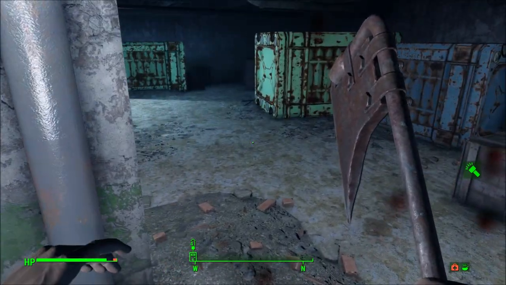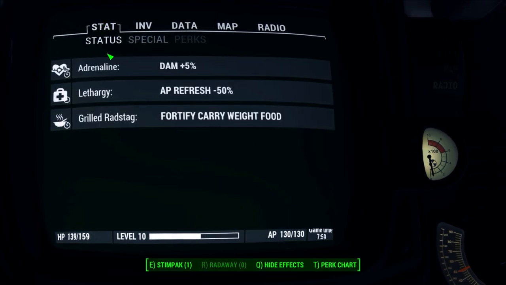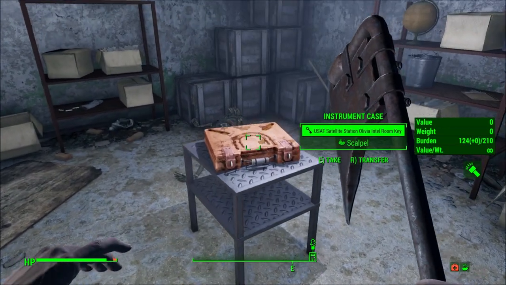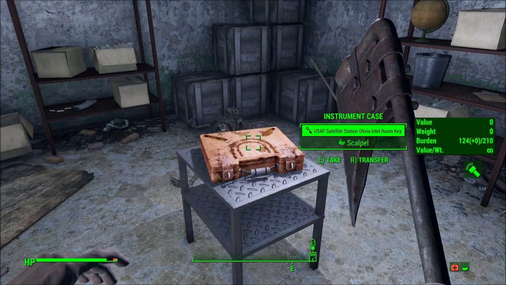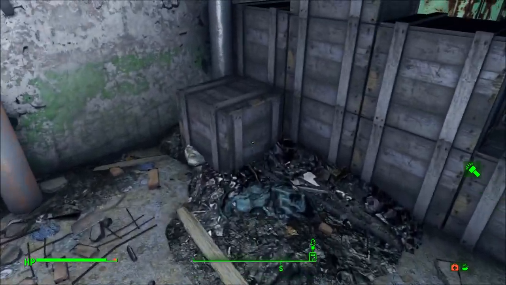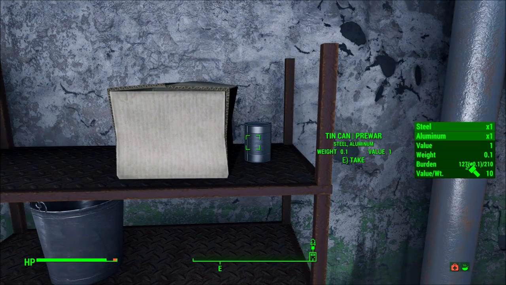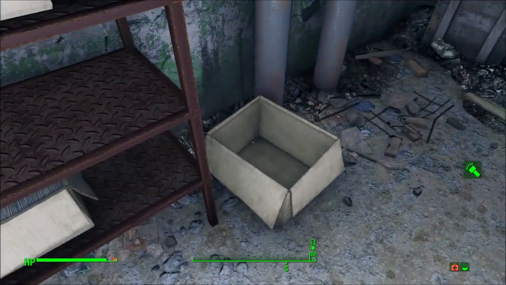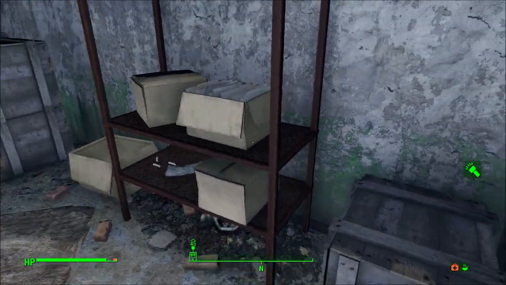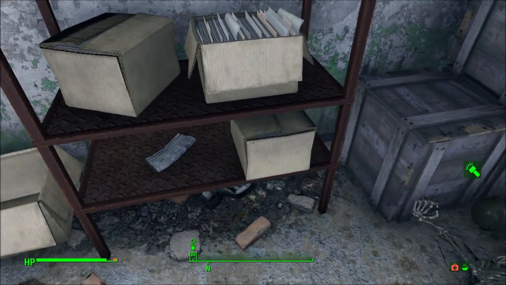Oh, we just got an illness, lethargy. What did that one do again? Action point refresh -50%, damn. Alright. That's the key to that room, good. And that scalpel we don't need, we'll leave that back. Clipboard, some screws, aluminum. Some chalk for some asbestos. I guess we can grab those.